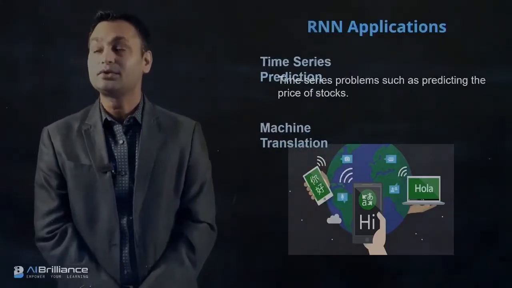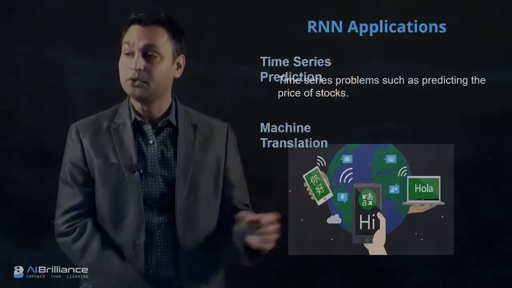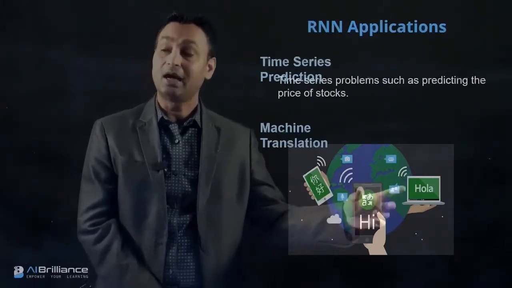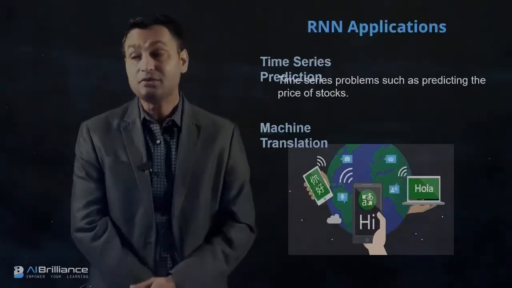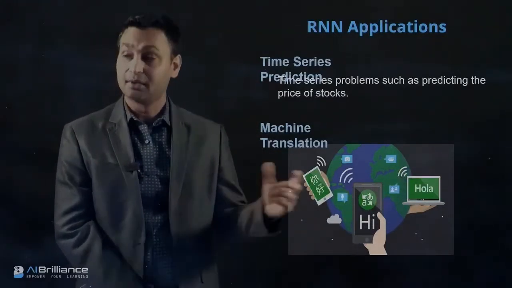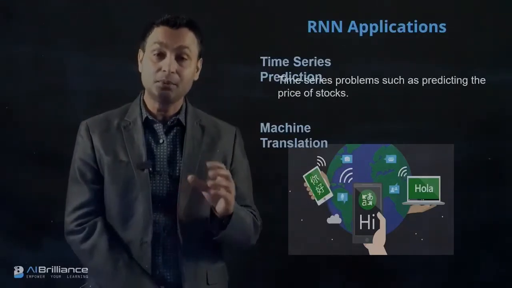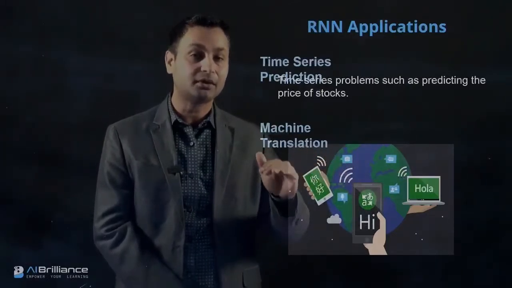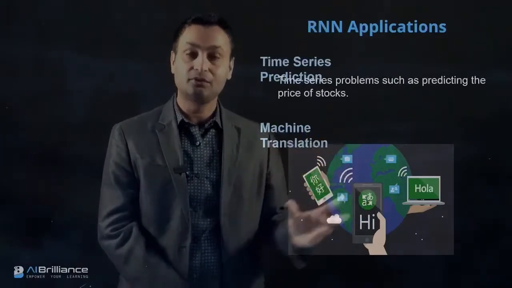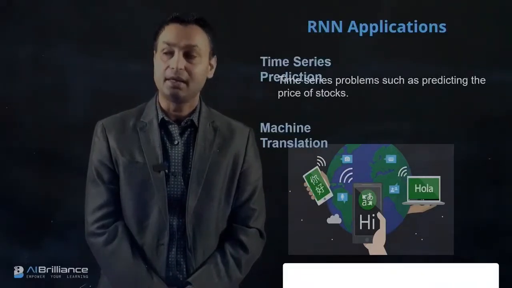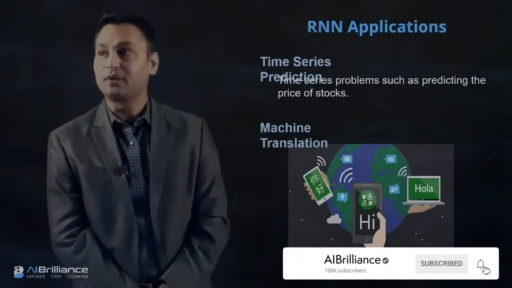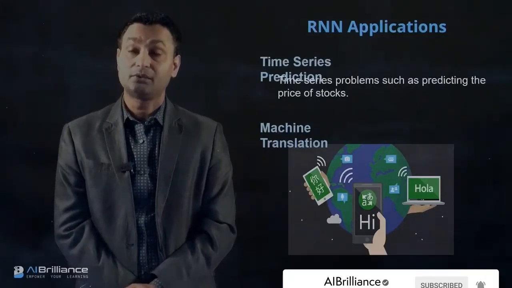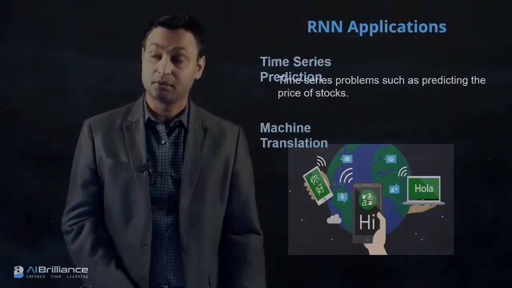That is also a very good use case for RNN application, because the input in different languages could be of different length and the output has to be of different length, and it has to make sense. For example, the output English has to make sense with respect to what has been inputted, and the sequence of words has to be grammatically correct, in a sequence so that the conversion is meaningful. So these are some of the examples of RNN applications where you can have inputs in the form of sequences, and the output can also be in the form of sequences.